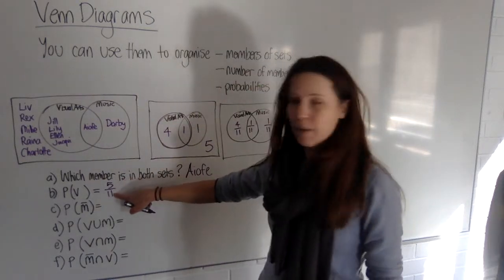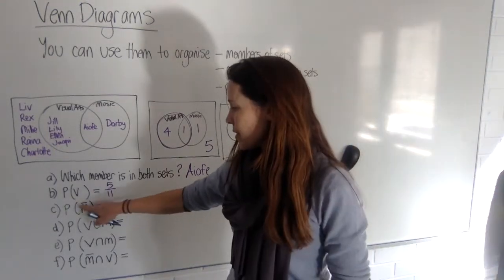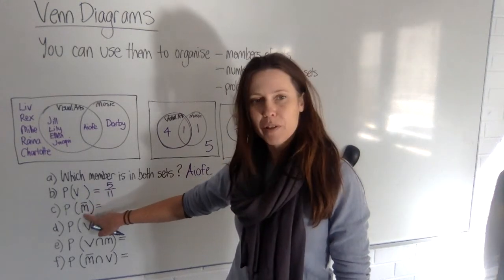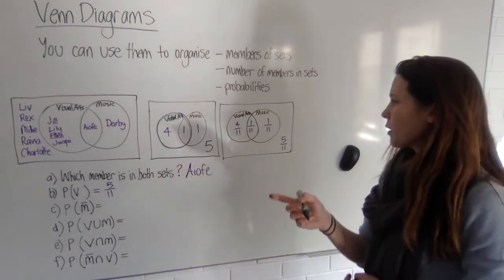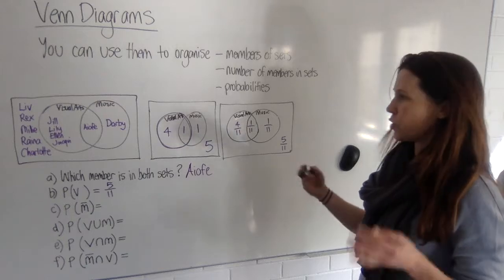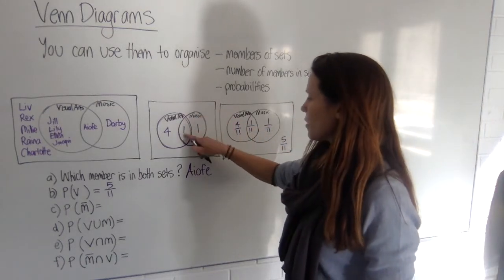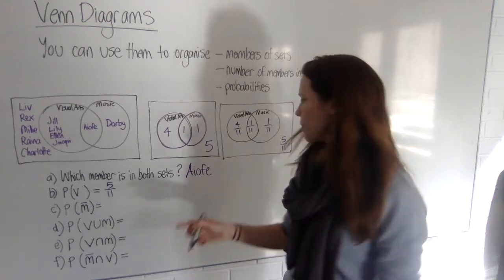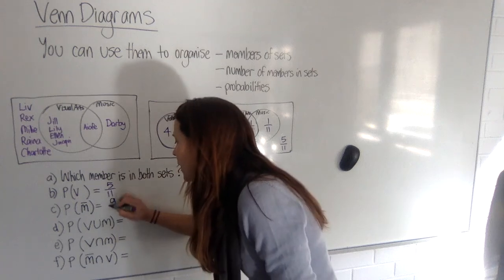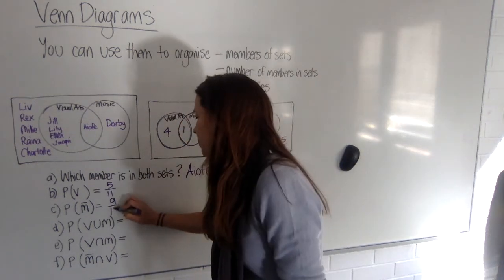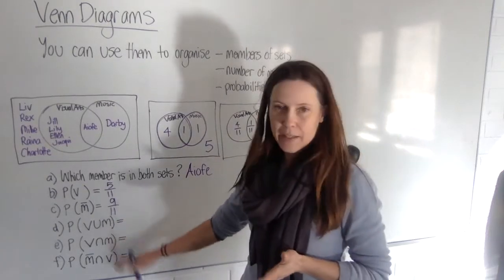What do we want out of how many things are there altogether? The probability of, now this line across the top of the M for music means the probability that a student does not do music. All right, let's find all the people that don't do music. Well, the ones that do music is 2, and if we know there's 11 students, there must be 9 who don't do music. So it will be 9 out of a total of 11. Very straightforward.